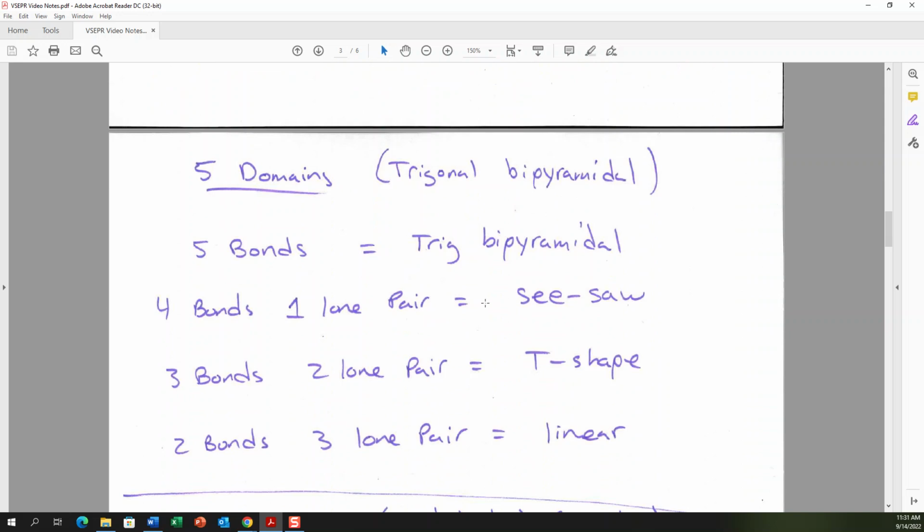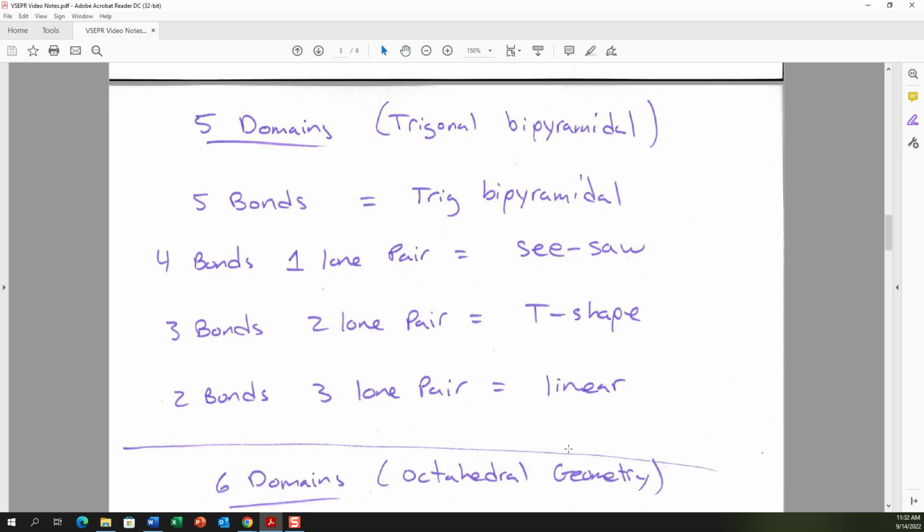So 5 domains, we have a little bit more, right? If we have 5 bonding domains, it's the same as the geometry, trigonal bipyramidal shape. But if I have 4 bonds and 1 lone pair instead, that's when we call that seesaw. If I have 3 bonds and 2 lone pairs, that's where we get this shape called T-shaped. It's still, again, the geometry is trigonal bipyramidal because it's 5 total domains. But if that's your combination of domains, the shape is called T-shape. And then we get linear again, and that's when you have 2 bonds and 3 lone pairs. And this hopefully will make more sense when we break out the model kits. It's trigonal bipyramidal geometry, but the shape actually ends up being linear.